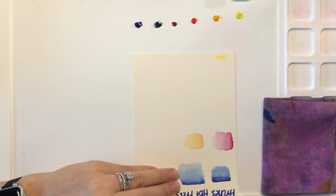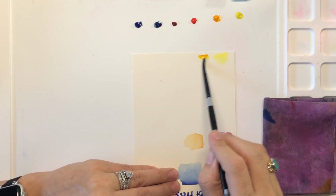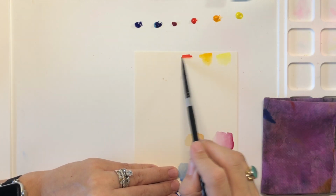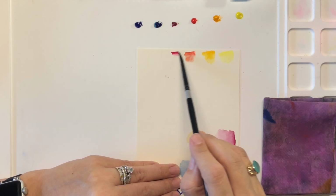Another option for starting your Daniel Smith collection is the Essentials set. This little box set comes with 6 primary shades, 3 warm and 3 cool. I've done a video discussing the myriad of secondary color combinations that are available using just these 6 colors, and I'll link to it below.